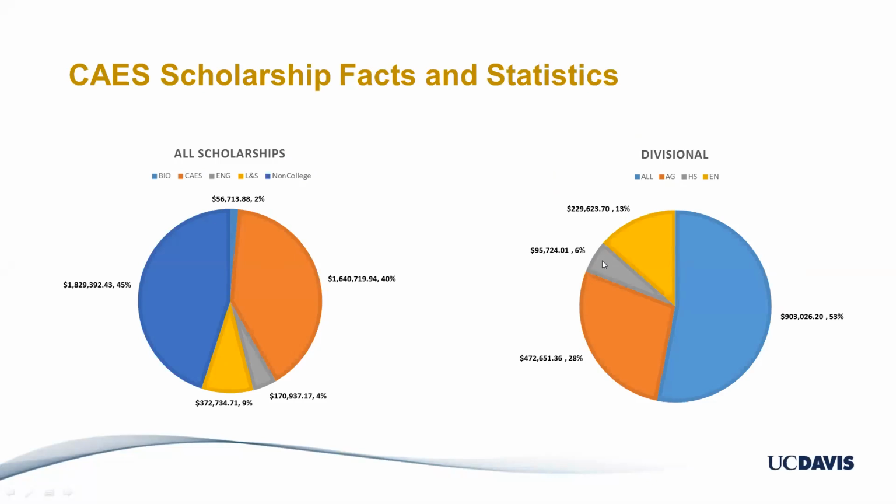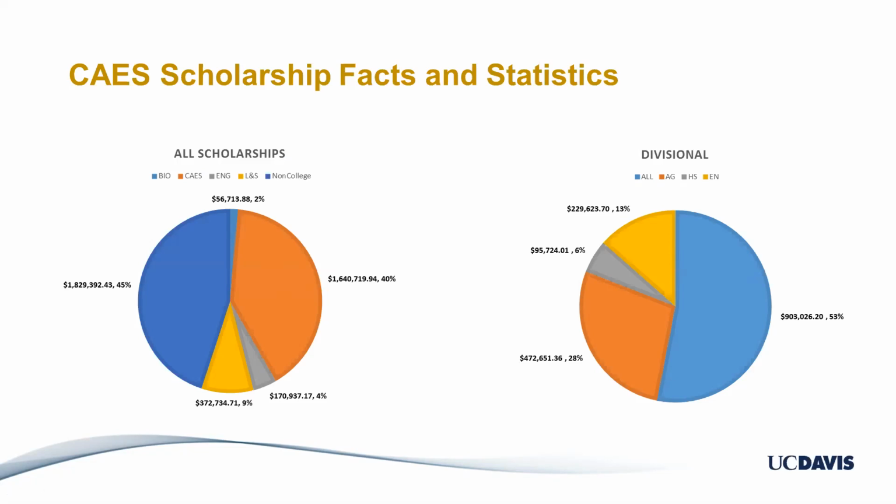Okay. Yeah. I wanted to call that out because in our college we have three named divisions of agricultural sciences, environmental sciences, and then human and social sciences. Yes. So there's money that is specific right here to students that indicate they are interested in horticultural sciences. Correct. Okay. And then the third little pie chart here is the EN, and that is specific to environmental? Correct. Oh, okay. So it does matter technically which division you're in, but the majority are open to all of them. So really, as you can see from the first pie chart, as long as you're in the College of Ag, that's going to get you a lot of scholarship opportunities just based on that alone.